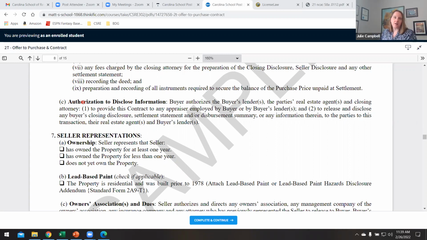So you go into contract, you send the contract to the lender. Eventually, the lender orders the appraisal. The lender will send a copy of the contract to the appraiser, excuse me. What gives the lender the right to send the buyer's contract to the appraiser? This paragraph right here. Anybody that needs the contract to do their job to get us to closing, the buyer's authorized that information to be released.